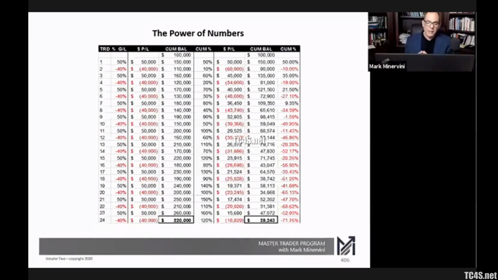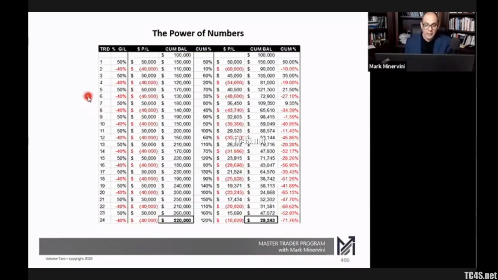One, if you torture numbers long enough, they'll tell you anything you want to hear. So numbers can be manipulated, and you have to understand them with clarity on what they mean. The other thing is to show you that losses work geometrically against you. And if you have large losses, then your compounding goes out the window, even if your gains are similar.